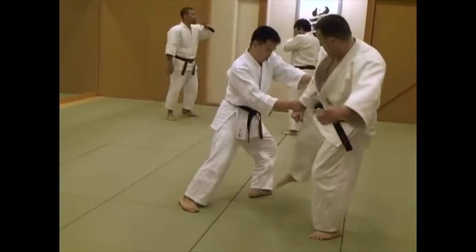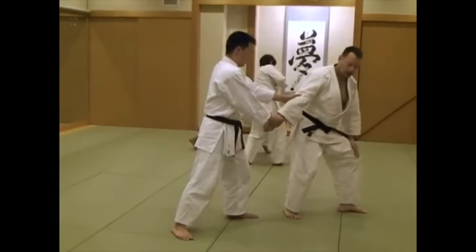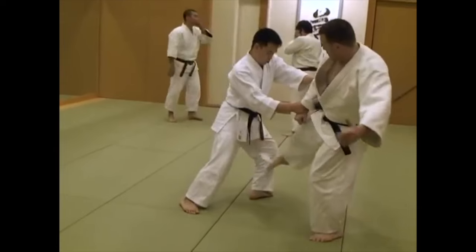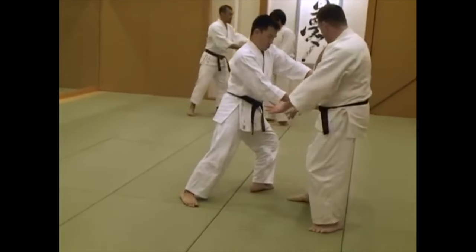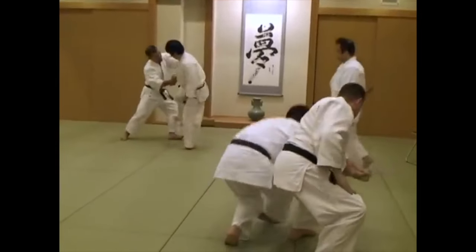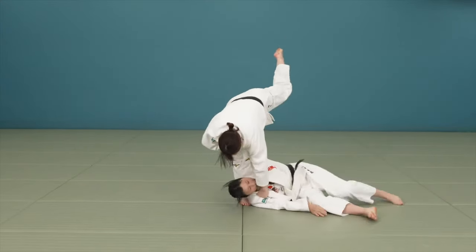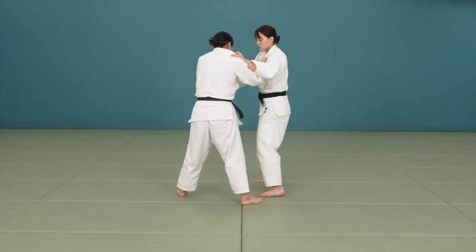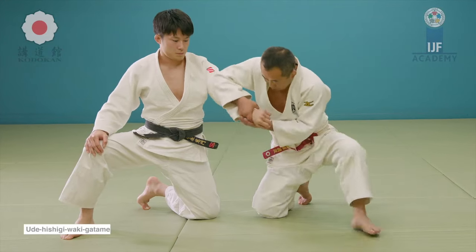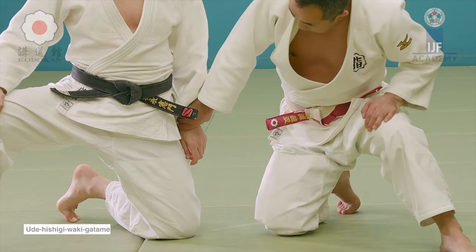Now let's take a look at the footwork. A lot of people adding self-defense, gripping one arm with two — you can see it in old school Jiu-Jitsu and Gracie Jiu-Jitsu. Here he adjusts his stance to become face-to-face with the aggressor and later takes on the arm lock. What I noticed as interesting is the footwork, or Taisabaki, that got him into this position. You do the Taisabaki sequence seen here by Olympic champion Arai, and afterwards he attacks with Uchimata, ending with Waki Katame as a finish.